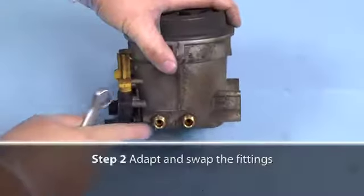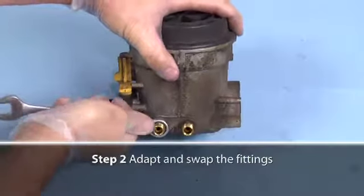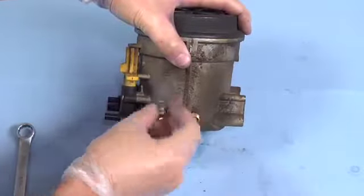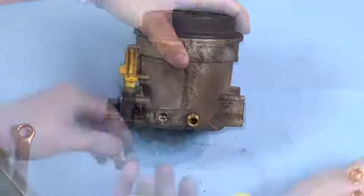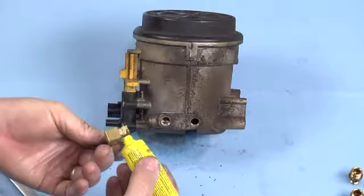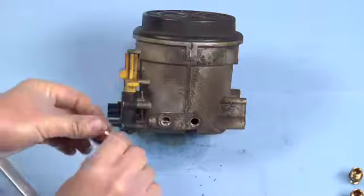Step 2, we're going to adapt and swap the fittings. First, remove Vibralock compression fittings from passenger side of filter housing. Set these parts aside for later use. Using the TFE Teflon paste, thread and tighten the 1/8 inch elbow, part 5, and the 1/8 inch plug, part 3, into the diesel filter housing.